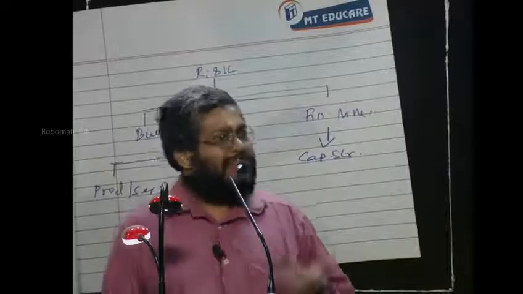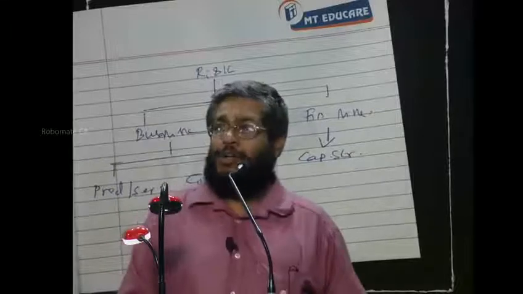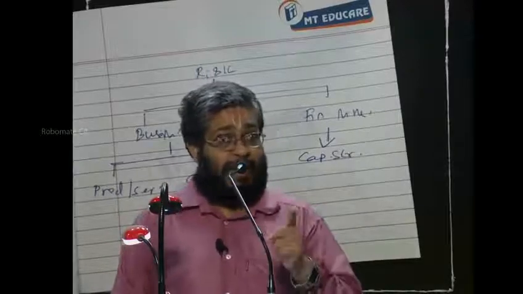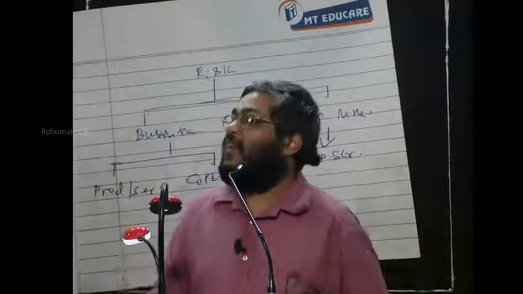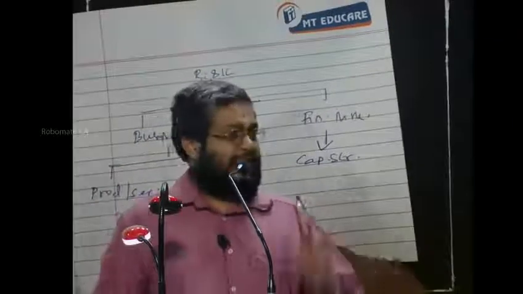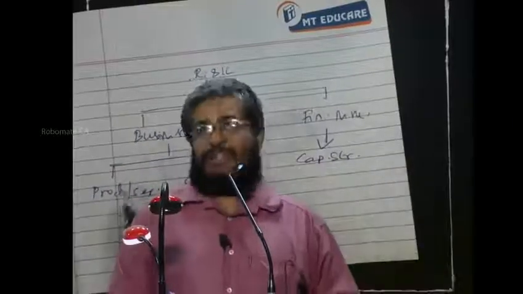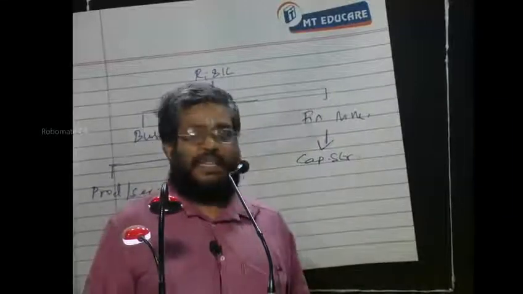So if the product is very discretionary, then it will have a high beta, high business risk. If the product is less discretionary, the beta will be low. Again, I am speaking about systematic risk, not the company-specific risk. Are you following what I am saying? So this is the first risk, called business risk: the nature of product or services. Right or not?